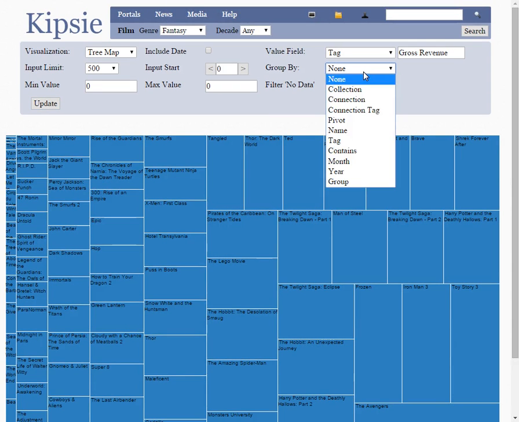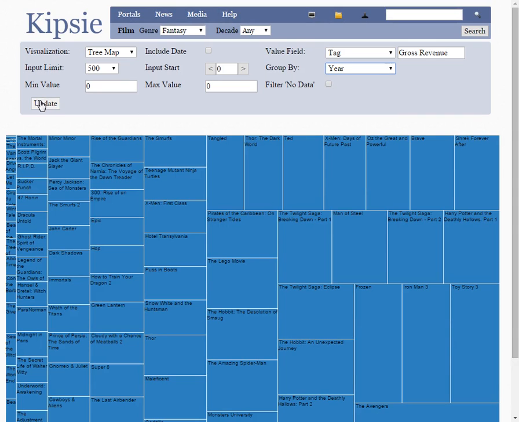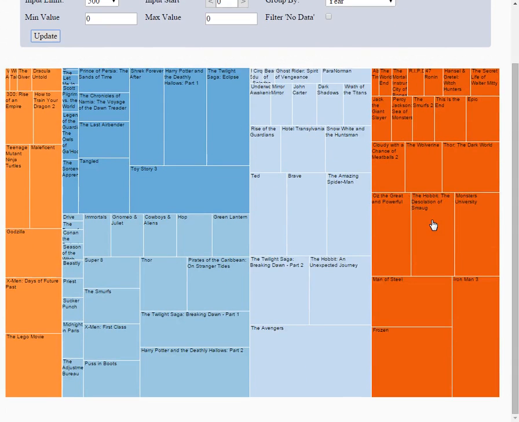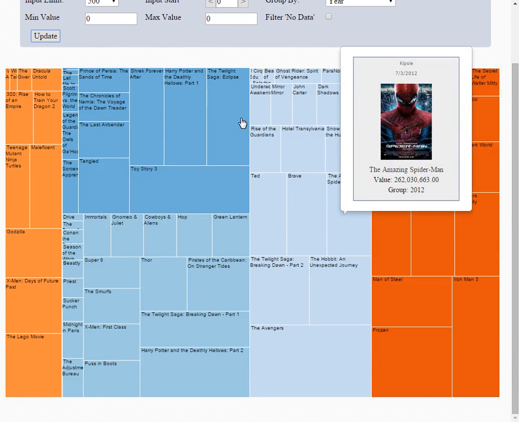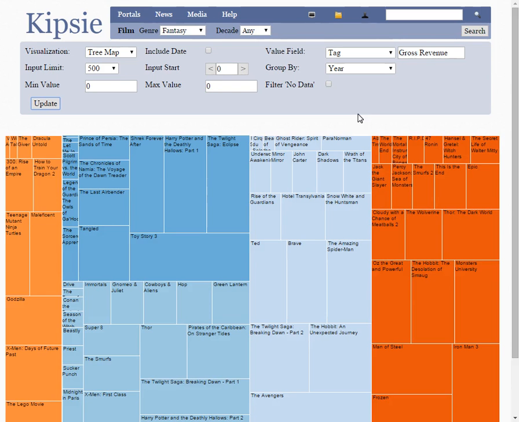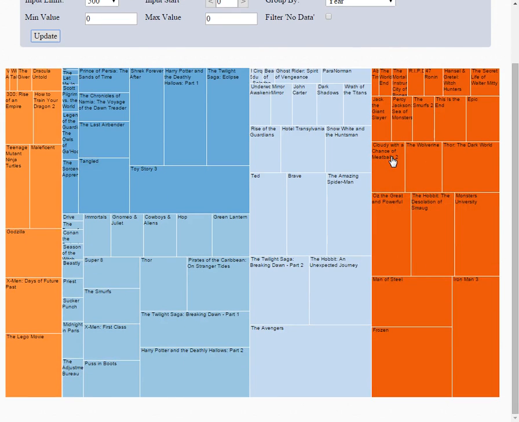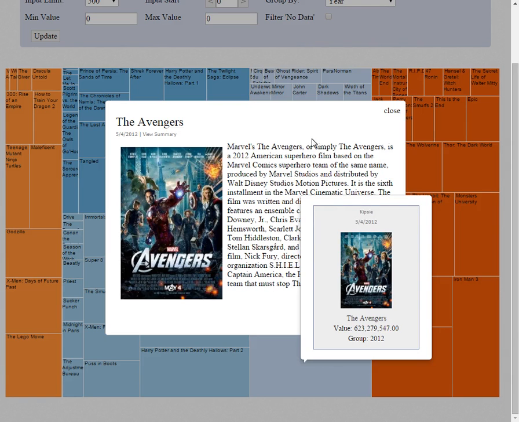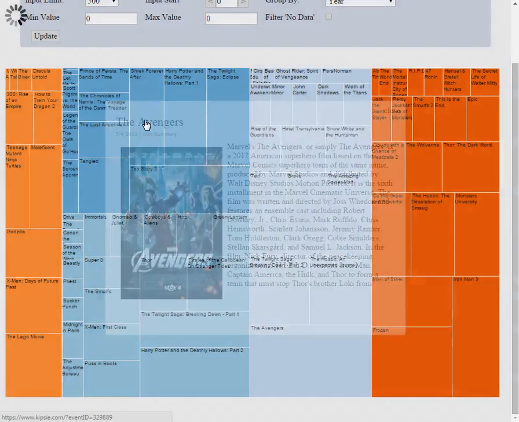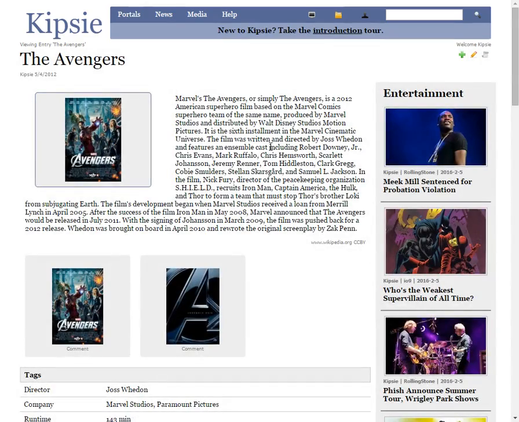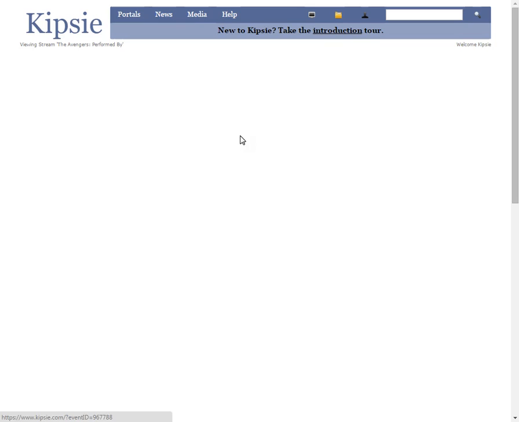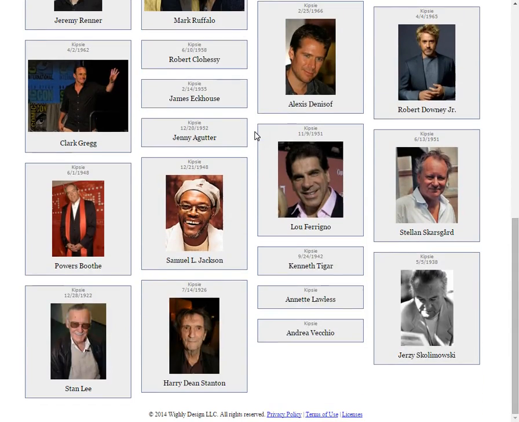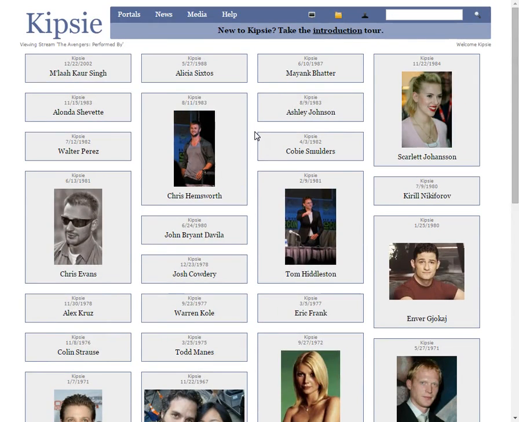We could also see perhaps what year they came out in. So now they're colored based on their year. And we see these are 2013, 2012, etc. We can also see the connections between entries. So to do that, we'll go back to this movie. And we can load up a stream of the actors from this movie. So these are entries for a variety of actors, all who performed in the Avengers, as we can see here.